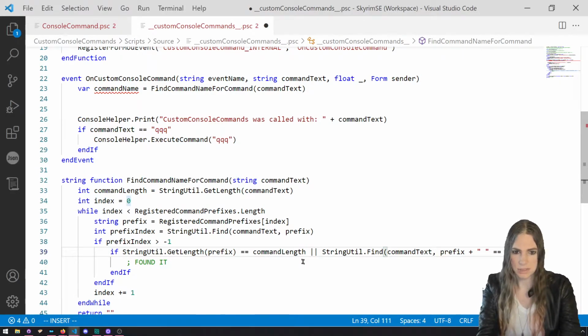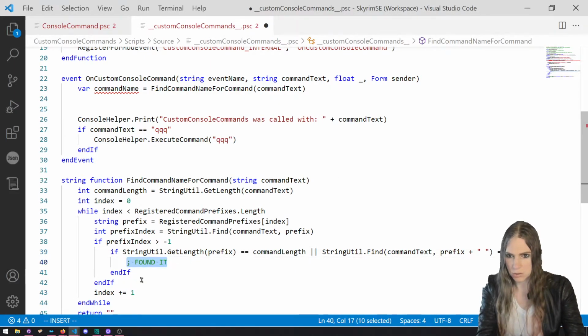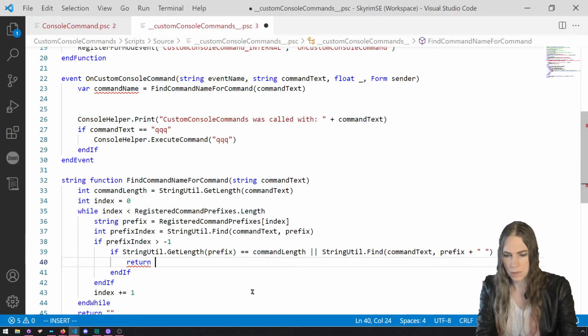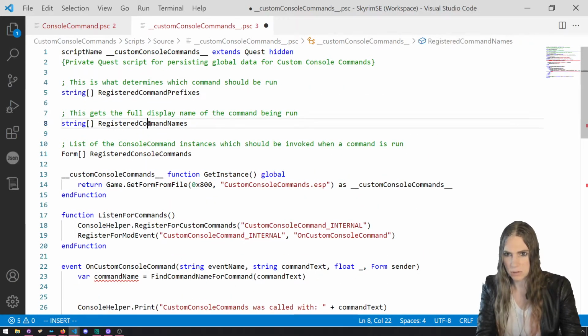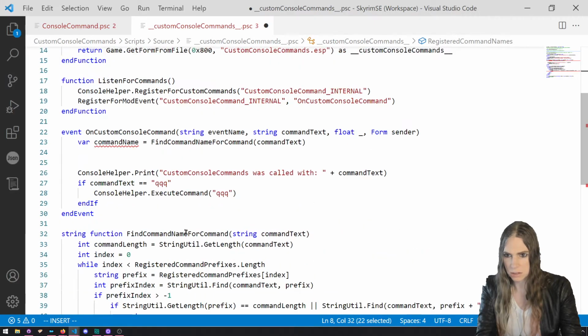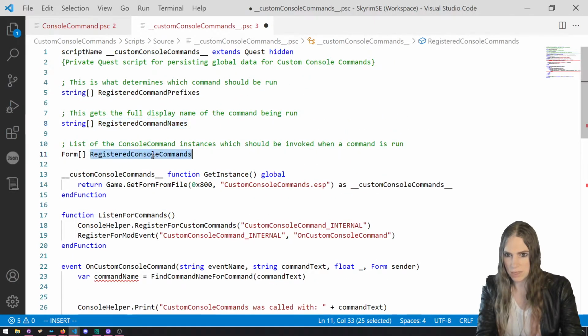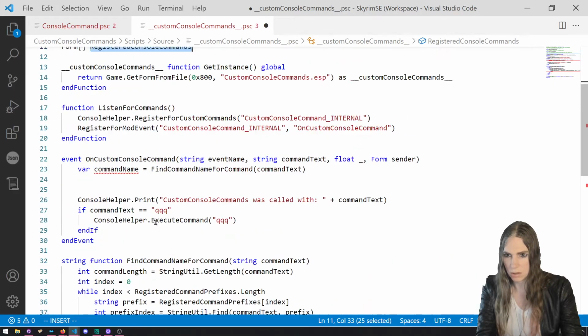In other words, it's the beginning. Then we found it. So we're going to return the command names at that index.